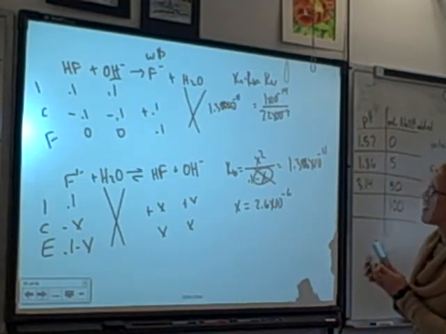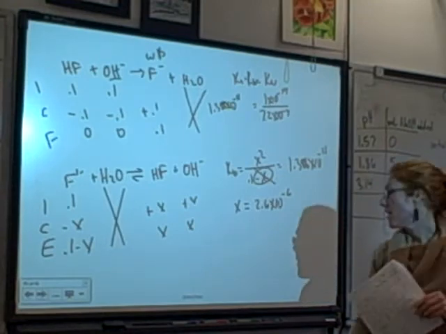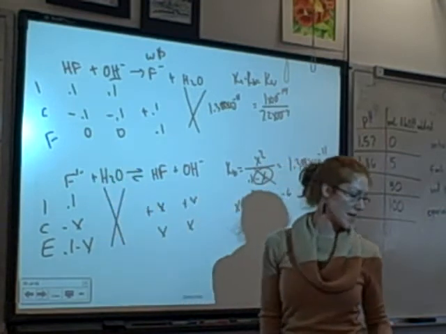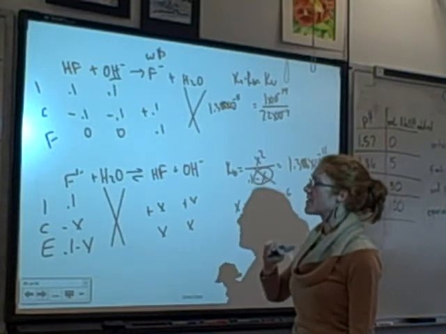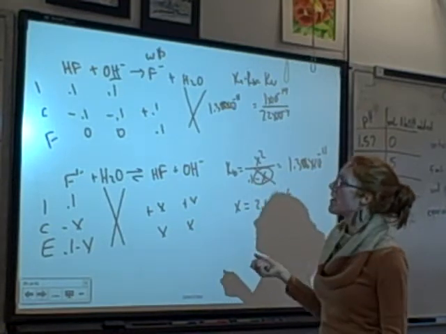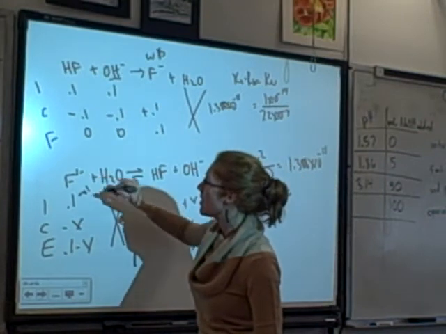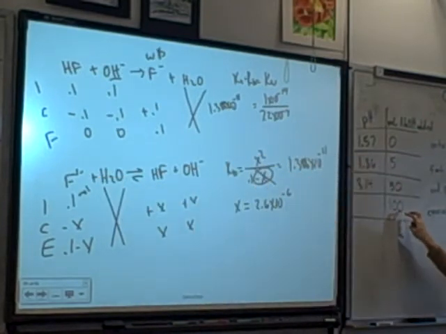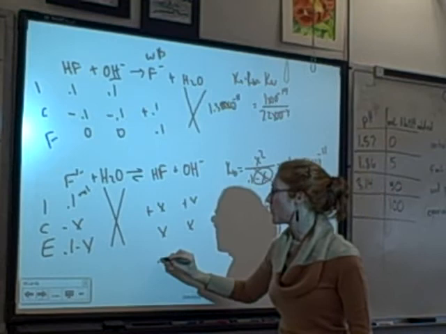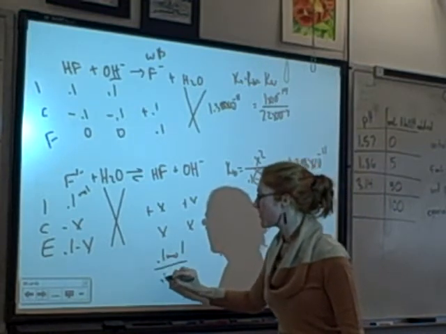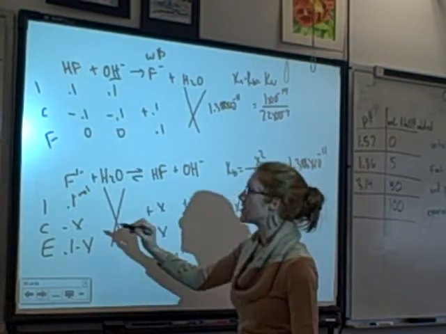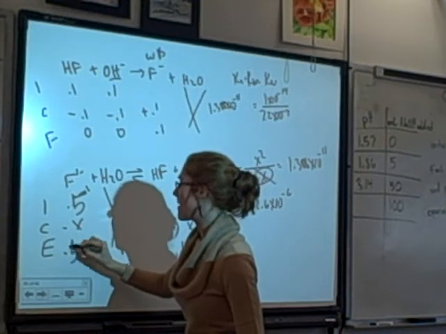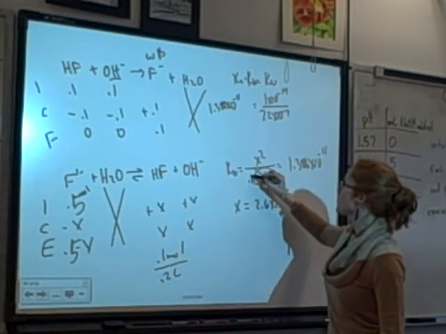Oh, you know what I didn't do? That was bad. That was very bad. This is an ICE table. With ICE, we have to use molarity, and I didn't. I used moles. But we can fix that really quickly. So the moles were 0.1 moles. The liters were, well, we're at an equivalence point. There's 100 milliliters of the sodium hydroxide and 100 milliliters of the weak acid that we had. So it's going to be 0.1 moles over 0.2 liters. This is really 1/2, so this is really 0.5.